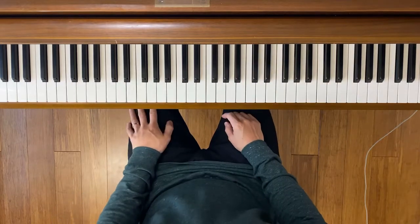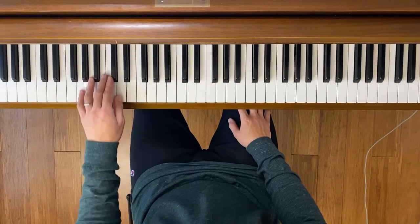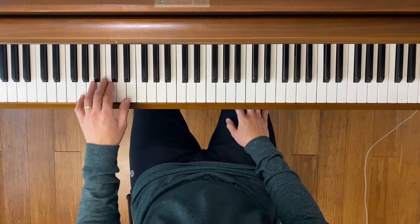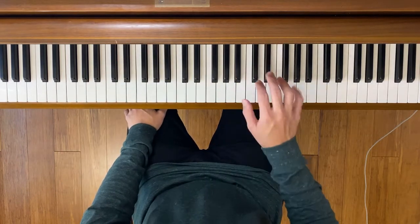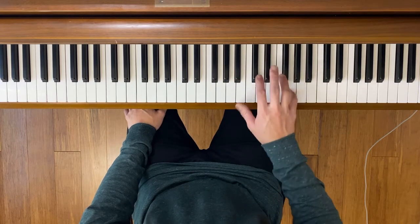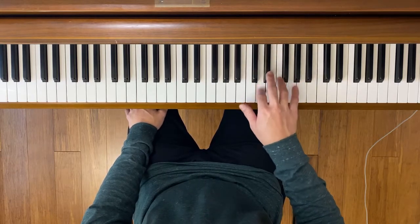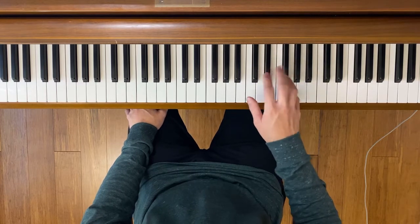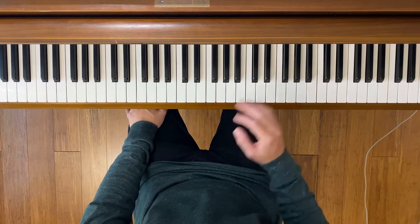All right, we're going to take that first 8 measures. Left hand, just a bunch of chords. So that's not too difficult. The difficulty is in the right hand. I don't find this too terribly difficult repeating on the 5th finger, although you can do 5/4, because you want to create a legato whenever possible.